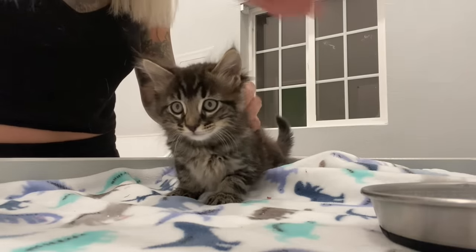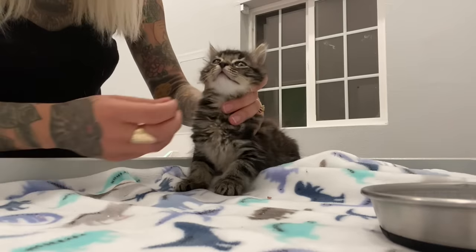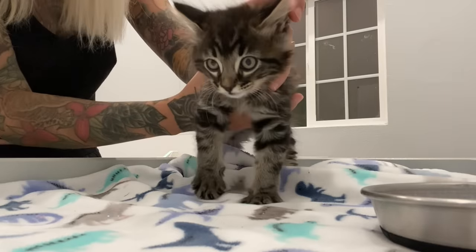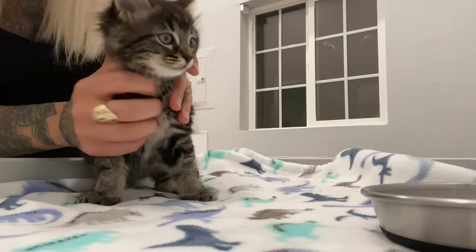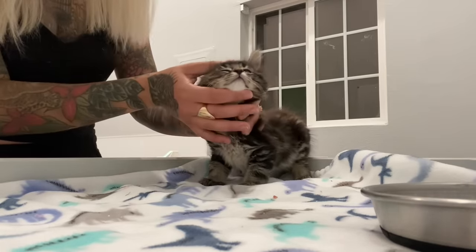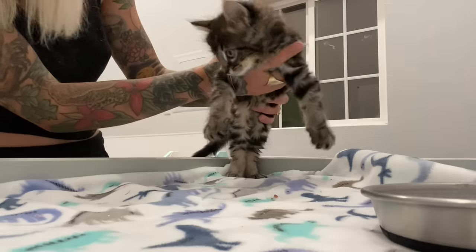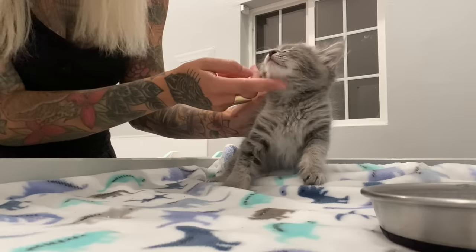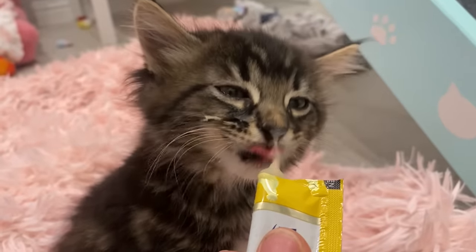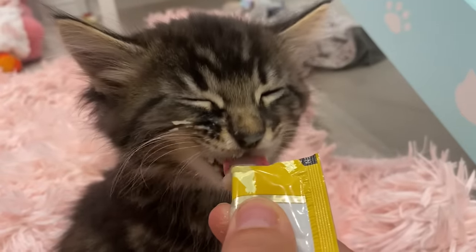Pilling kittens is not my favorite thing, but it can be done. I'm going to take his head, hold it sturdy, open the side of his mouth, and shove the pill as far back in the throat as I can — and that's it. You just want to confirm that they did actually swallow it. Sometimes you might have to hold their head for a moment to make sure they don't spit it out. Sometimes I'll tap on the throat like that. Usually once they lick their lips and nothing is coming out of their mouth, they've taken their pill. Keep in mind those pills do not taste good, so it's a very kind thing if you can follow up medication time with a little delicious treat.